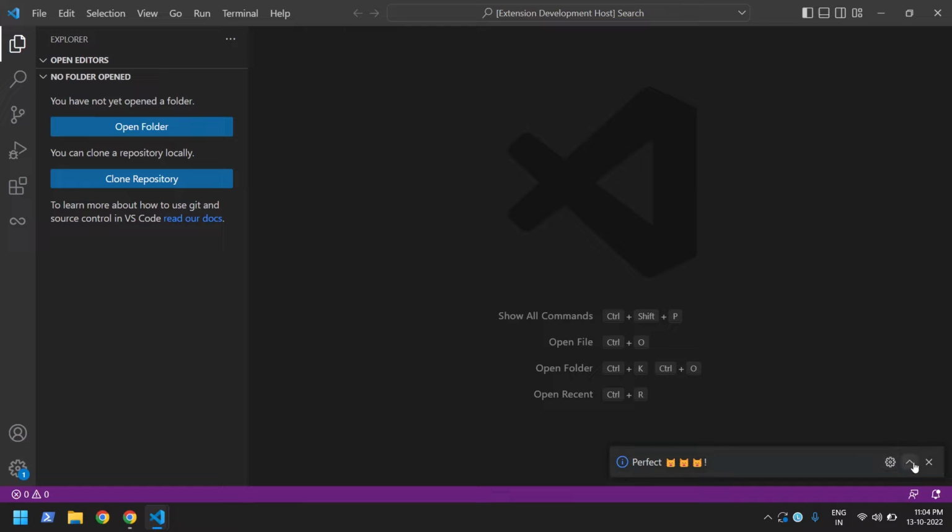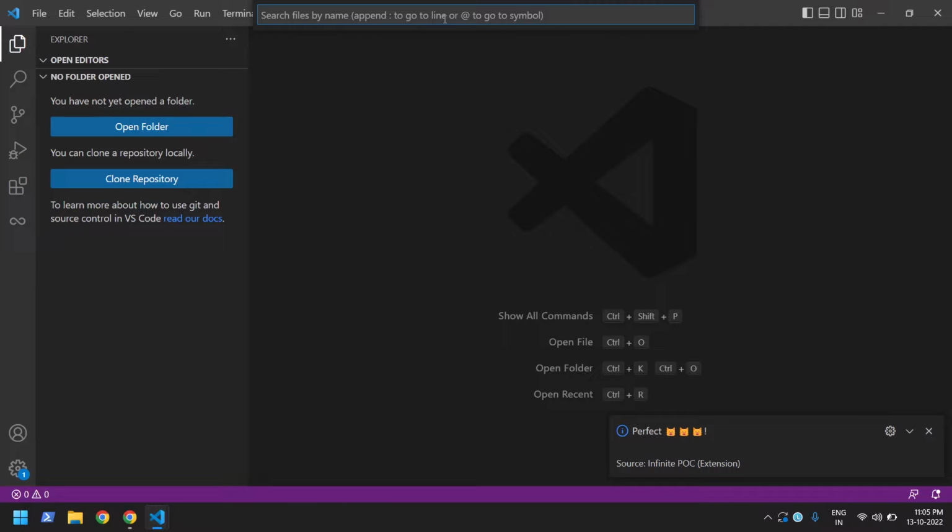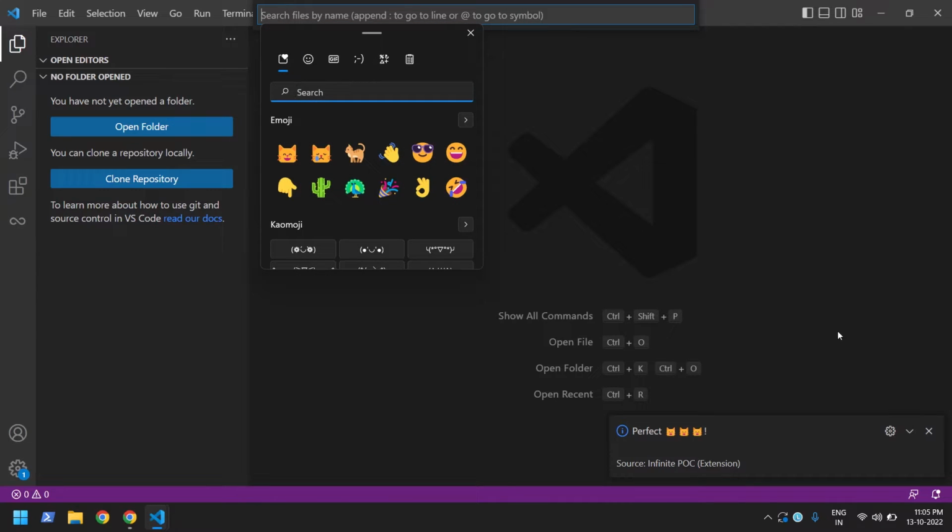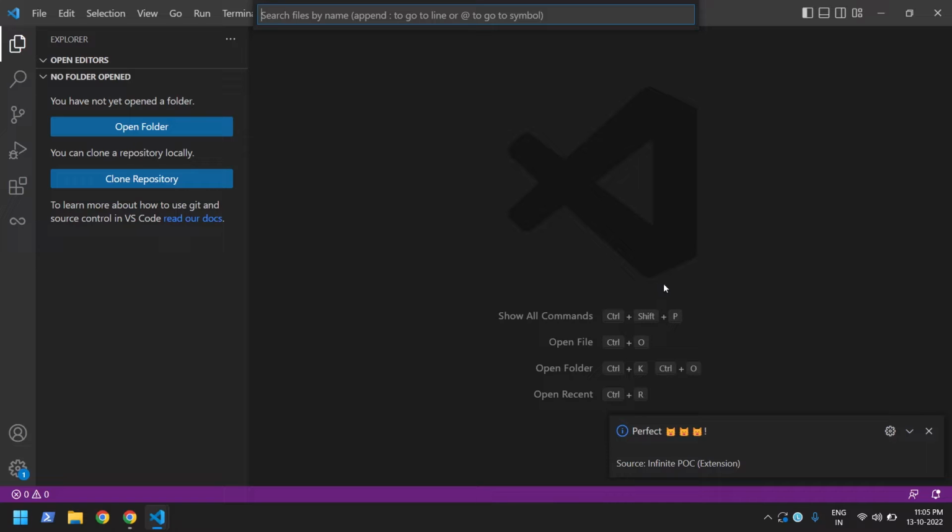One more thing here in this message box: you can type your message, and while writing the message in the code, it's like markup text, so you can put that kind of stuff. I'm using emoji, so that will give you a feeling of how I can use that. If I type, for example, window dot, these things I can put in the code and they will be visible on the screen.